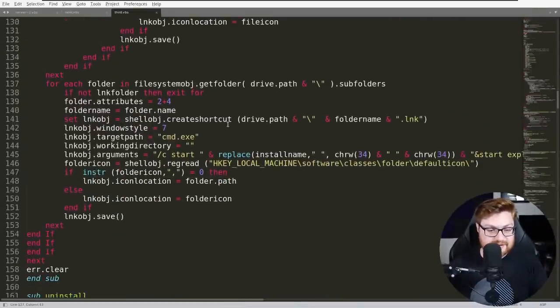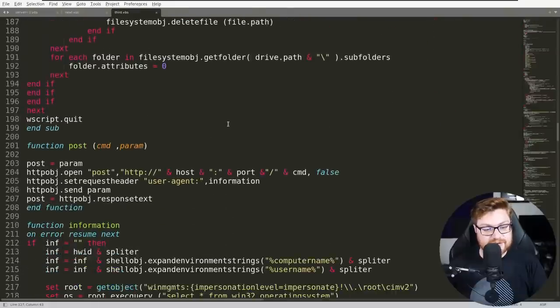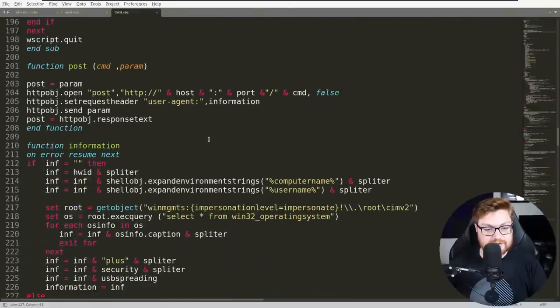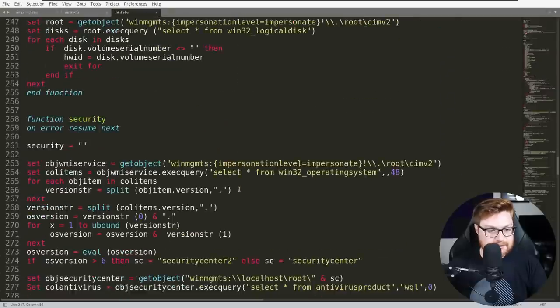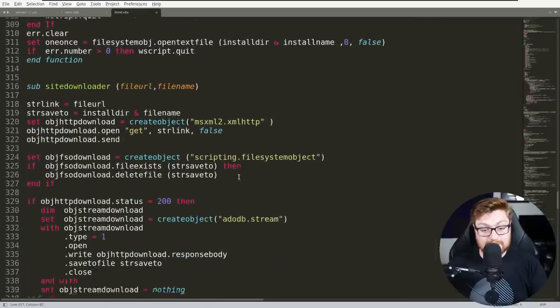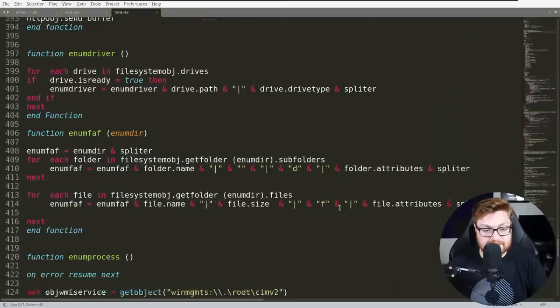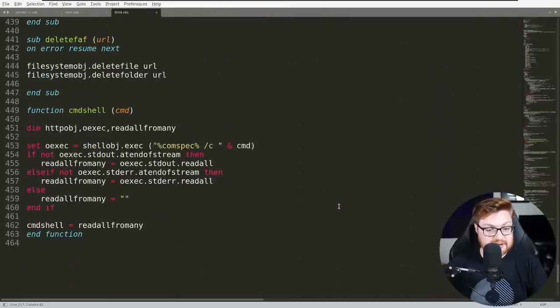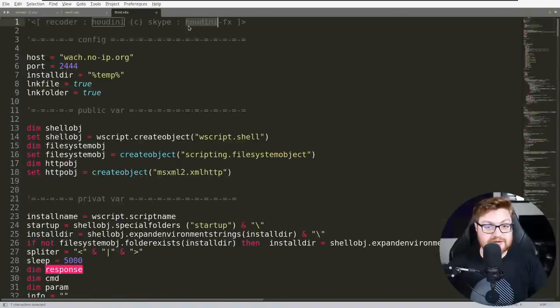But it's just that. The question is, would this even execute because of those original errors that we were seeing at the start of this, trying to read win management's root simv2 or any of the other WMIC and WMI classes and SIM instances? I don't know if it would end up executing. Maybe it was tampered with. Maybe it's manipulated in some cases, but this is the only persistence that we see on the machine. Ultimately, remote access Trojan is a rat, WSH rat. Recoder Houdini is still doing his thing.